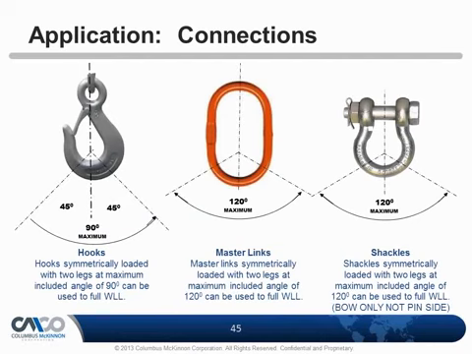Just as food for thought, when you're connecting bridle assemblies to a hook, you only have a maximum included angle of 90 degrees. If you go beyond that, you can tip load the hook or pull the hook out. A master link gives you 120, and a shackle also gives you 120. So that's another reason you may want to throw a shackle over a hook. A master link is kind of limiting because it's tough to connect other slings to. But a combination of an oblong link or master link and shackles works.